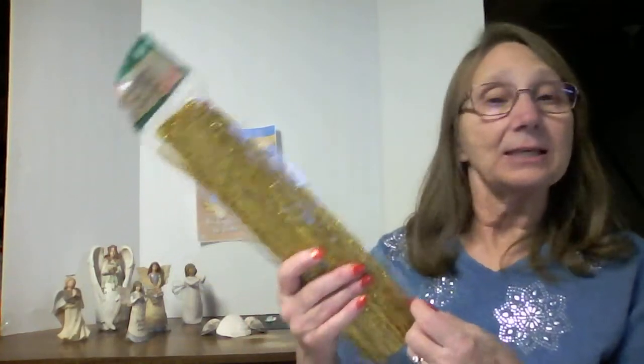The one we're going to make first is out of what I grew up calling a pipe cleaner — they call them now tinsel stems. As you can see, this one's missing the head, but we'll fix that on the one we make. So first I'm going to get my stem. I'm going to make it out of gold this time because I think it might be easier for you to see. Now, it takes a little patience.